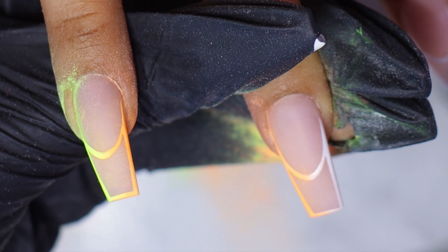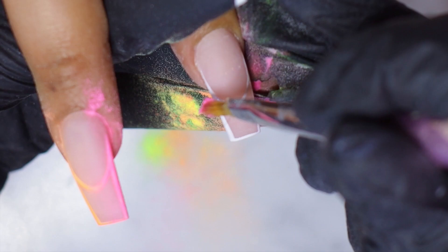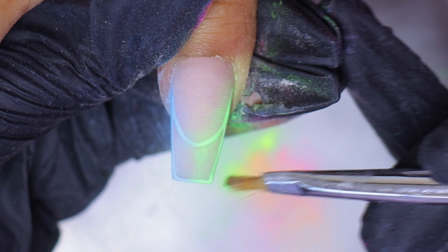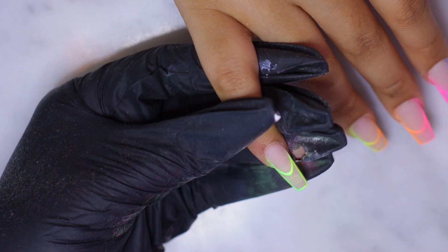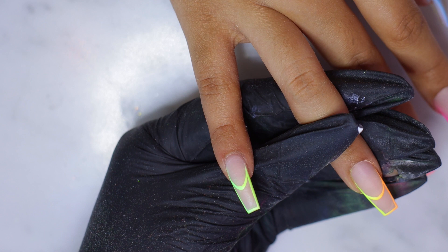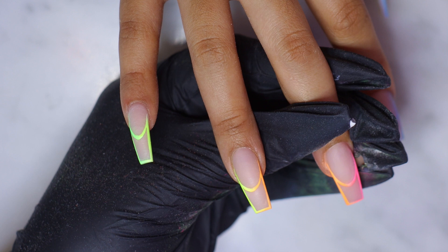On the thumb I'm using the blue on the left side and then applying the green on the left side again. Just watch the footage and see what I do. After that I'm cleaning the excess acrylic off with a little brush and some acetone — but not on the gel polish or where the colors are, because otherwise you'll get white spots from the gel polish. Be really careful and only touch the spots where the acrylic powder has stuck on the nails, not on the gel polish.